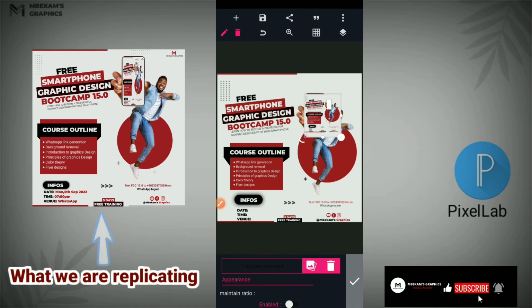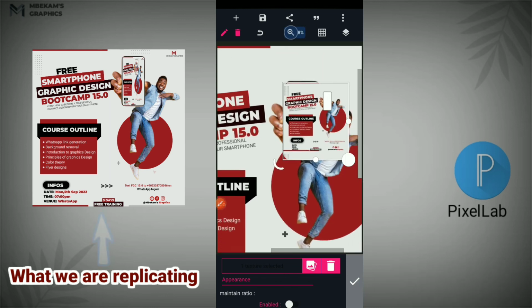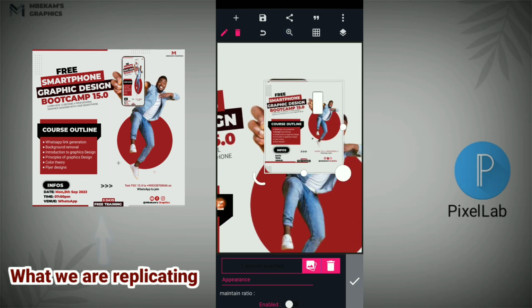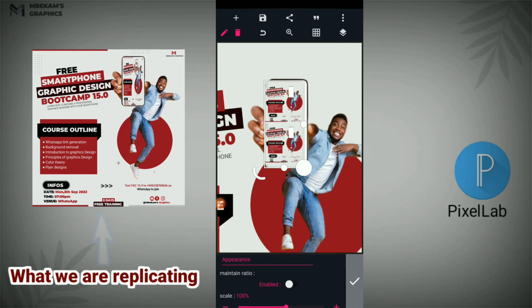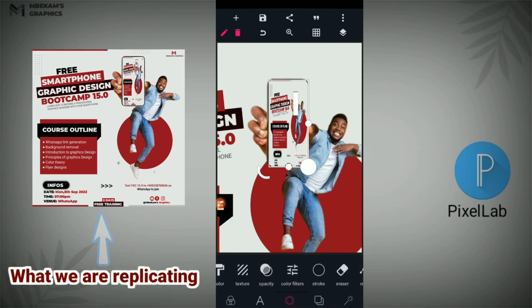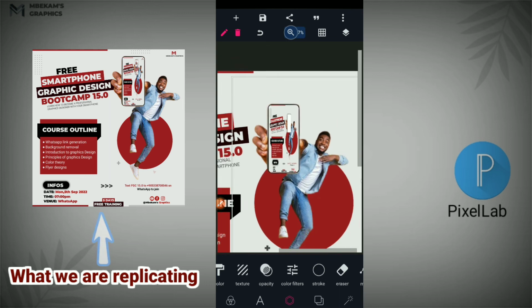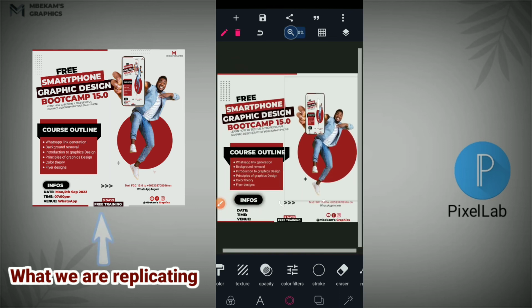All right, so what you're going to do now is to make it fit here. That is now your job. So we're going to be using our zoom button. Zoom it up, zoom it up. A lot of people don't even know how to use this zoom button in PixelLab. It's very easy. Now go to your texture and click on enable maintain ratio. You enable that. You zoom up this design and you make it fit on the screen. Just try to make it as perfect as you can. That is handled. And then you zoom out. So that's how you can put it on a phone like that.